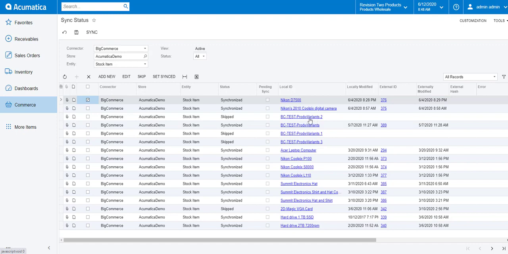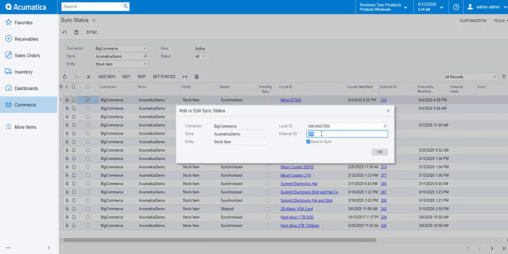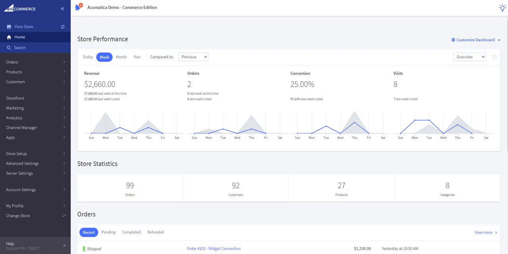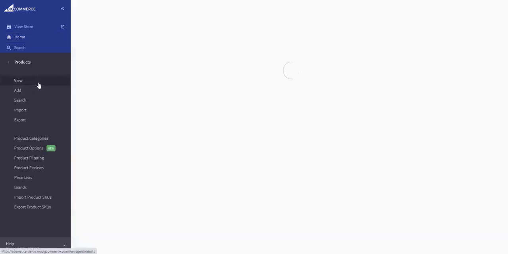It's very hard to think of a use case for this specific detail other than when you're working through implementations. But imagine a scenario where your local product, for one reason or another, is not mapped to the correct product inside of BigCommerce. There are scenarios where this could possibly happen, but you have the ability to check this item off, click edit, and then from here, you can just update the external ID.